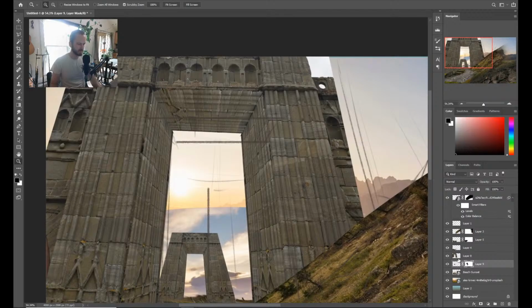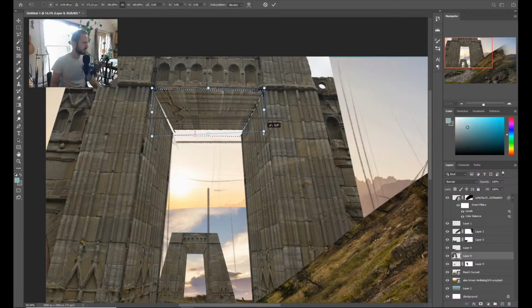So let's, too bad I already merged it, but we can still fix this. Just do a little scooting.